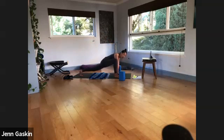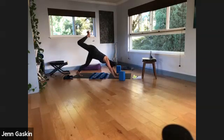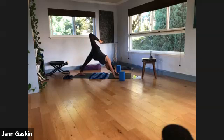and 2, and 1. And then we're just going to take that right leg all the way up in the air, bend the knees, stack your hips. Pull left thigh, left outer hip to center, midline of the body. Turn on your right glute, your right hammy. Pull that right heel really close to the glute and then reach that right knee a little further back. For 3, and 2. And we'll take an easy inhale.